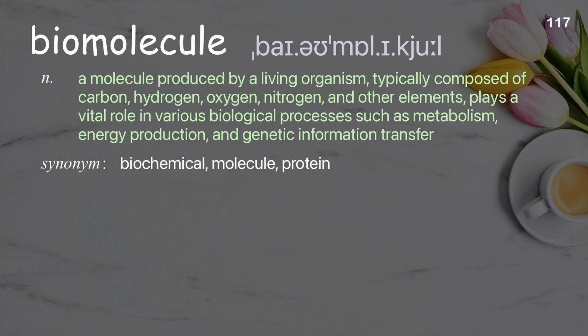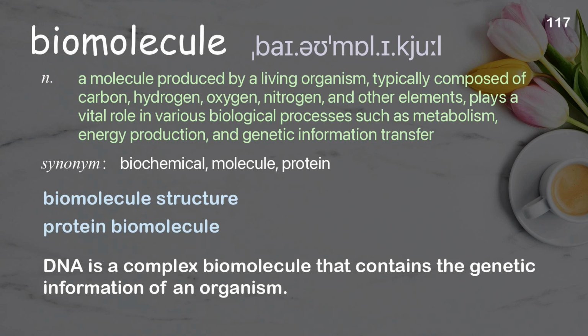Biomolecule. A molecule produced by a living organism, typically composed of carbon, hydrogen, oxygen, nitrogen, and other elements, that plays a vital role in various biological processes such as metabolism, energy production, and genetic information transfer. Examples: Biomolecule structure. Protein biomolecule. DNA is a complex biomolecule that contains the genetic information of an organism.